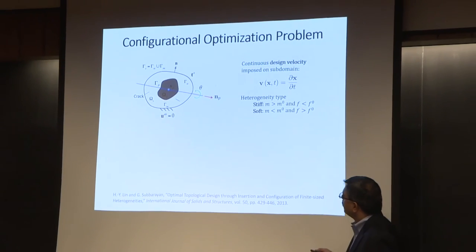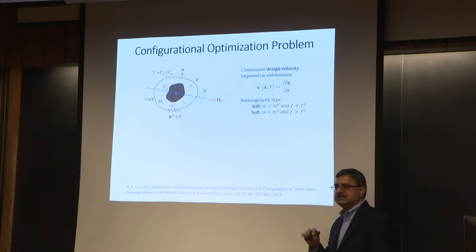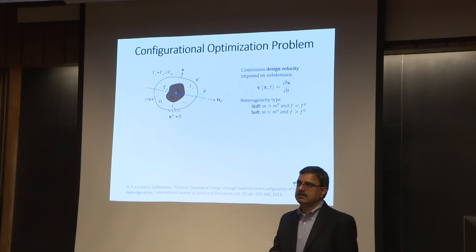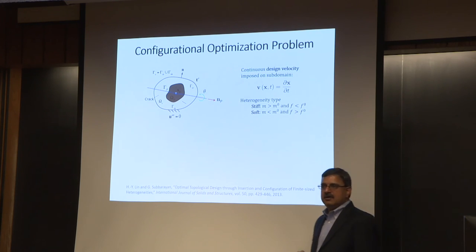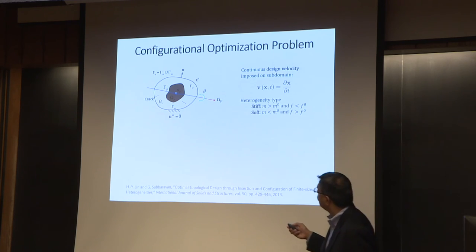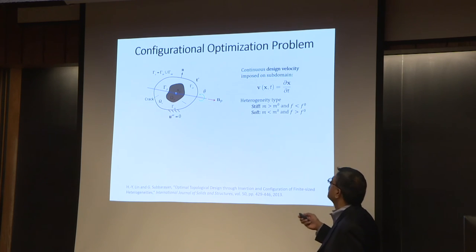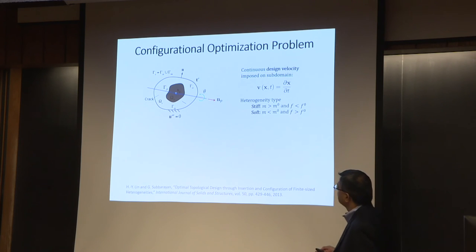Another question that we asked ourselves a few years ago is, supposing I were to have a structure and I want to insert a stiffener, or I want to put a hole, where should I put the hole? Or where should I put the stiffener? Can I find sensitivity to moving this hole or stiffener? It turns out that question is not a trivial question. It's a very difficult question to answer. If I put a stiffening inclusion here, what is the location and orientation of that inclusion, and how should I change the shape of that inclusion? That's a difficult question to answer.